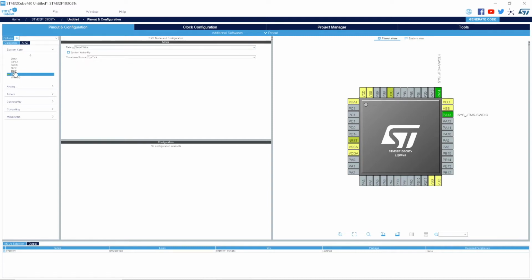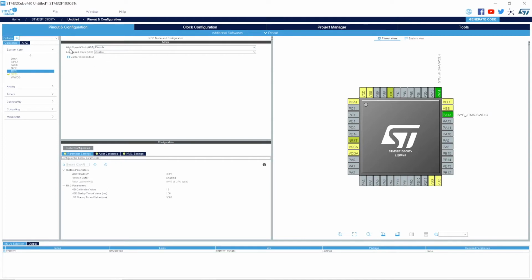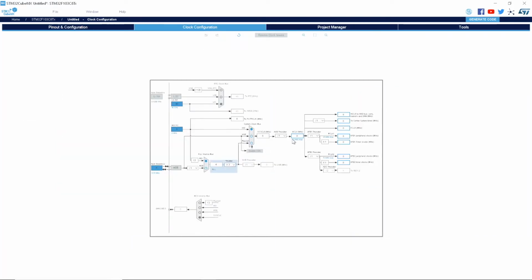The next thing we do is we want to set up the clock. So we want the high-speed clock, crystal ceramic resonator. This board will run up to 72 megahertz. So when we've selected that, we can actually go into clock configuration, and if we choose here our 72, it will say that there's no solution found at the minute. Do you want to use other sources?